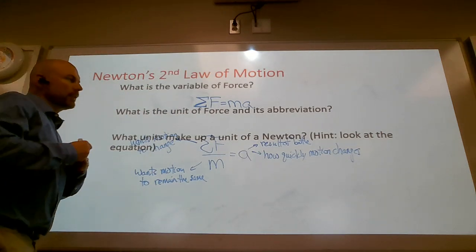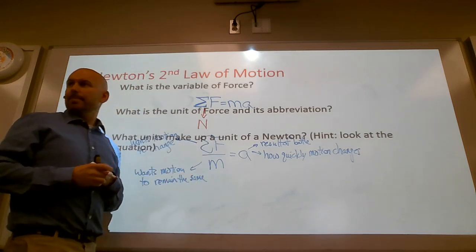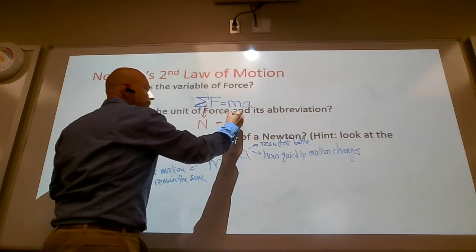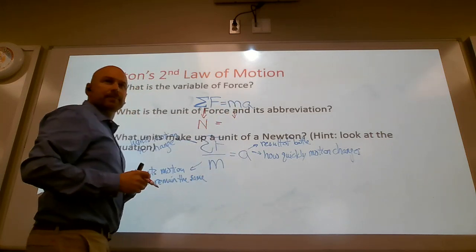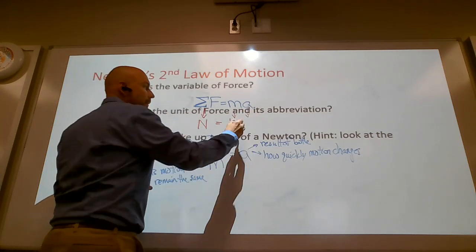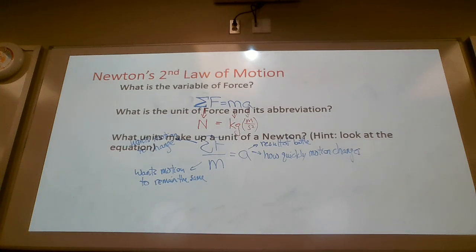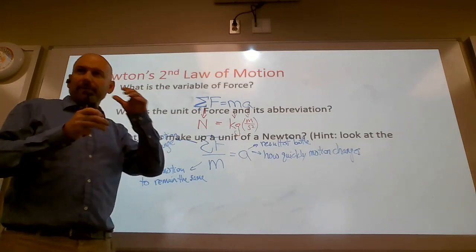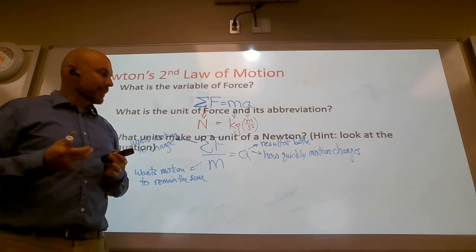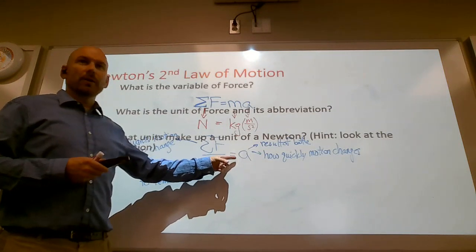So looking at the unit where newtons comes from. Force has units of newtons. This comes from, what's the unit for mass? Kilograms. And what's the unit for acceleration? Meters per second squared. So one newton is equal to one kilogram times one meter per second squared. That's where that is coming from. It's kind of like mixing colors, primary colors. You get different colors, secondary colors, primary colors, kilograms, meters, and seconds. We mix those together and get a different unit called newtons. Conceptually, if you have one newton of force applied to one kilogram, that object will experience acceleration of one meter per second squared.